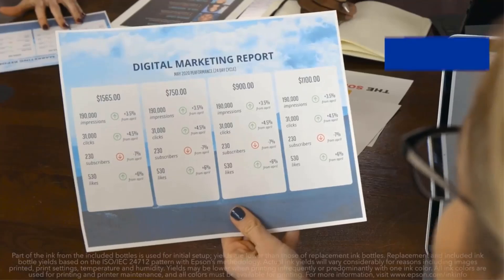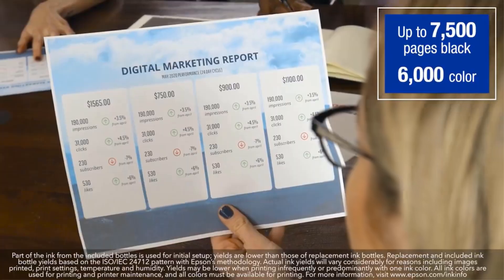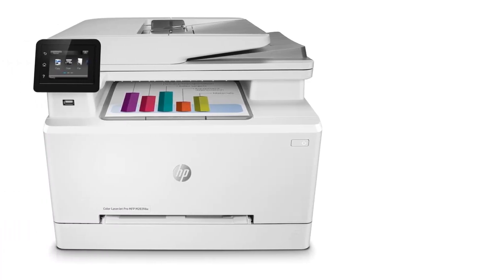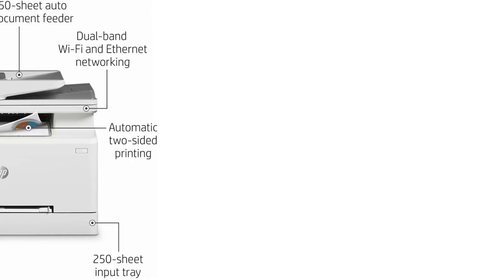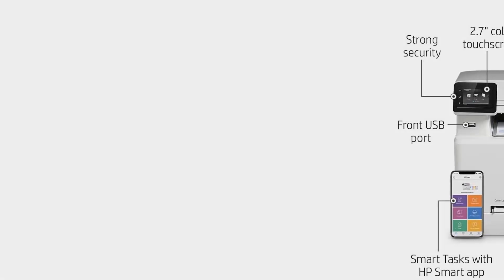With the HP Smart App, users can set up the printer, manage print jobs, and print and scan remotely. The printer also offers customizable shortcuts for efficient task management. Built-in security essentials help protect sensitive business data, and the printer ensures steady wireless connectivity with dual-band Wi-Fi. It is designed to work with original HP toner cartridges with Jet Intelligence, providing professional quality prints and protection against counterfeits. The printer comes with a one-year limited hardware warranty and 24/7 web support.